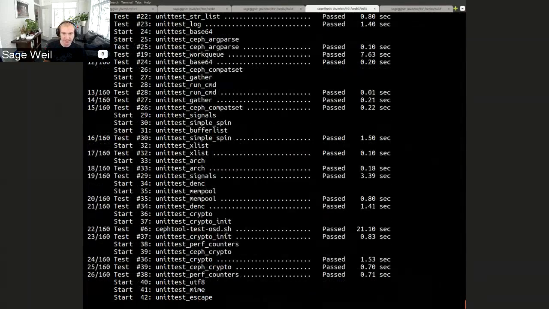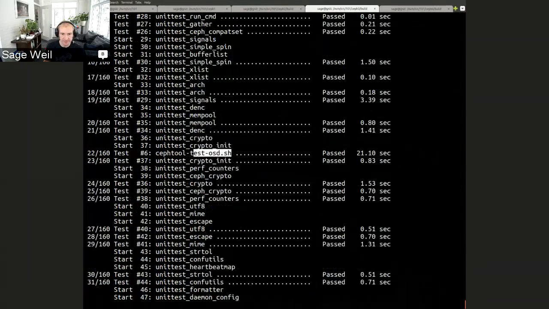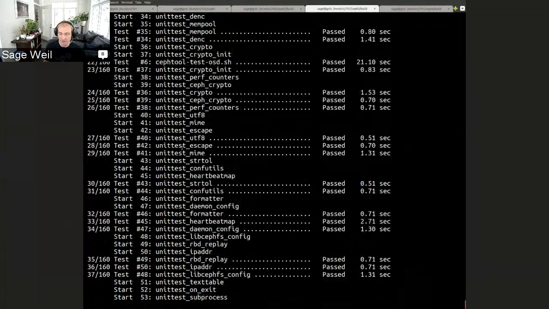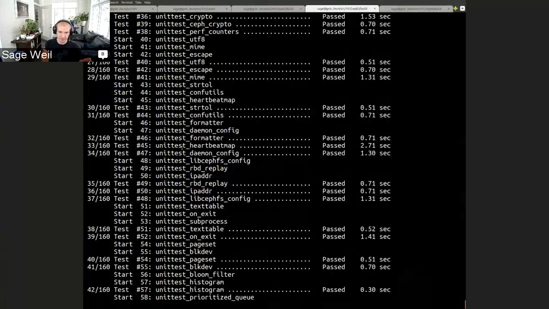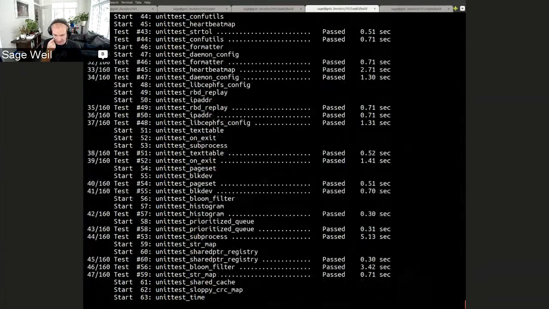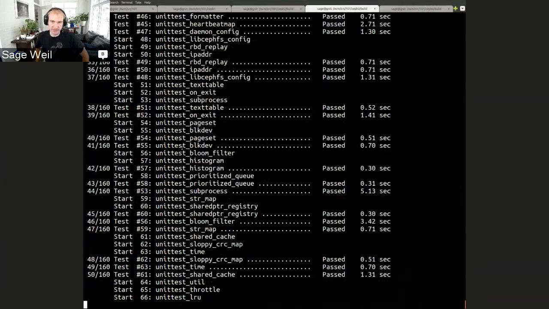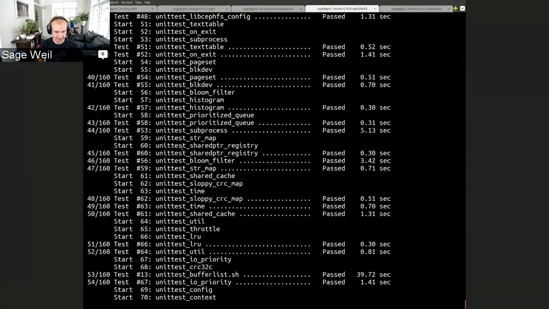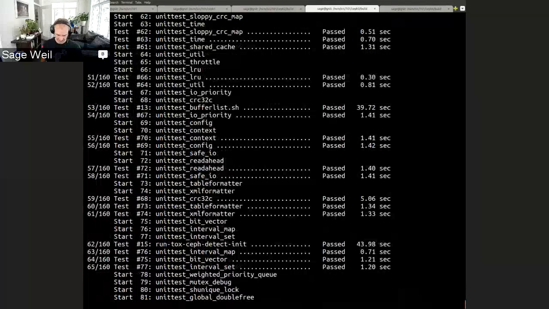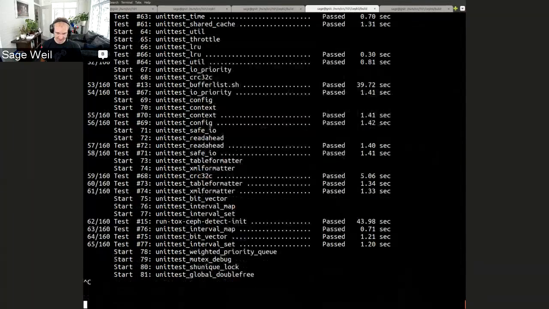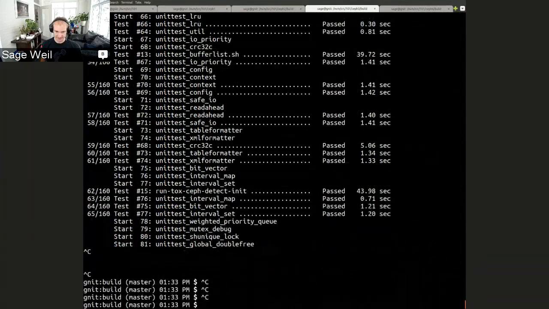There are a bunch of other tests that are bash scripts that do various things. There's a whole category of them that actually set up these little vstart clusters in a sandbox and run tests on a little miniature cluster, so they're like small integration, functional, smoke tests, I guess. So there's those two. But this will go through and it'll run all those. We'll assume that it passes and that everything works. And so you're like, great, I've done my fix. I'm ready to commit. So the next step is to git add and git commit.